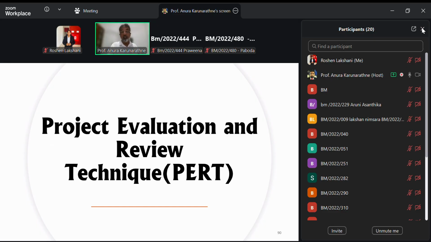So in this case, again, you can see the similar process. You have to draw the network diagram. Before that you have to identify the activities, sub-activities, and the sequential order. Everything you have to identify. Then we can draw a network diagram. Then again, we can go for the critical path method and identify the critical path and critical activity, non-critical activity.